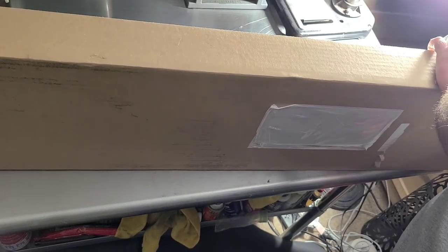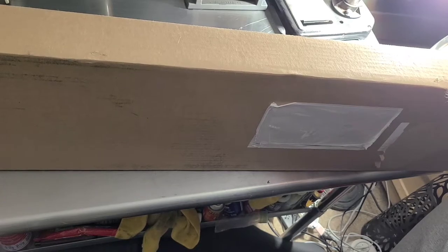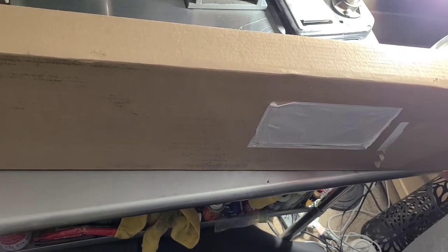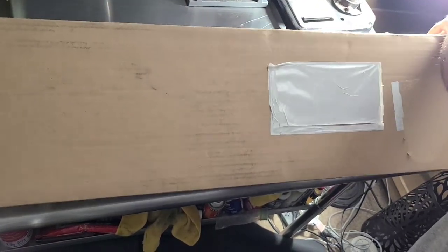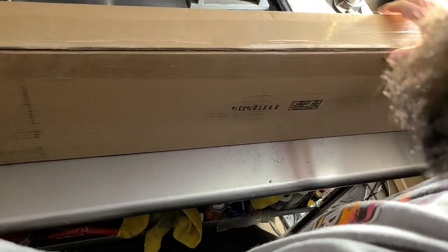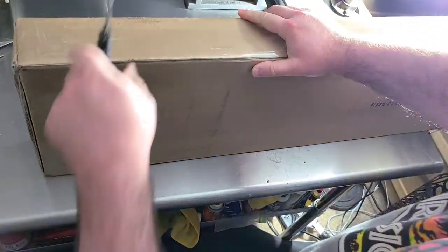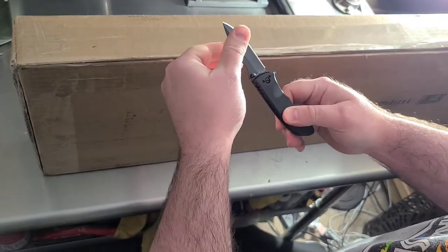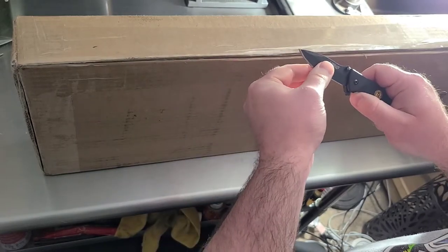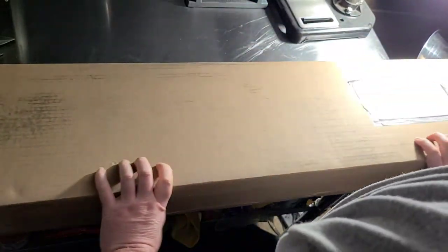The box is pretty long, so it's going to be hard to get all in frame. I've been interested in getting one of these for a while. Darksword Armory seems to be the only maker actually making a German executioner sword, which may not be that unfortunate if it's made well. This is my first Darksword Armory sword, so I'm curious to see what it looks like. Darksword has a pretty mixed reputation on the internet, but Cold Steel does as well, and my experience with Cold Steel so far has been very good, so I don't know how much of that reputation is old and how much is recent.